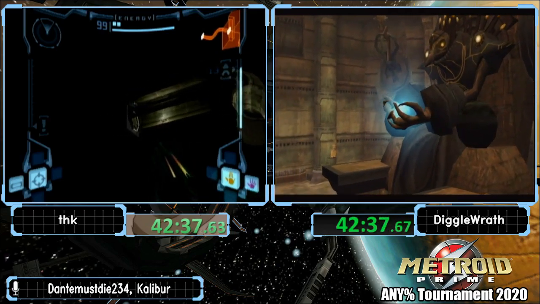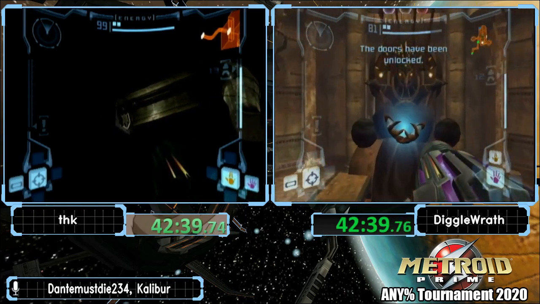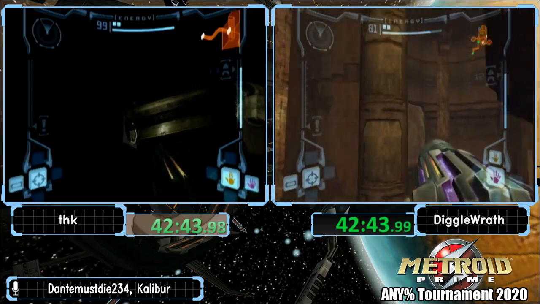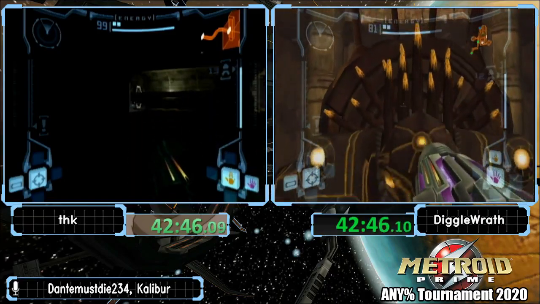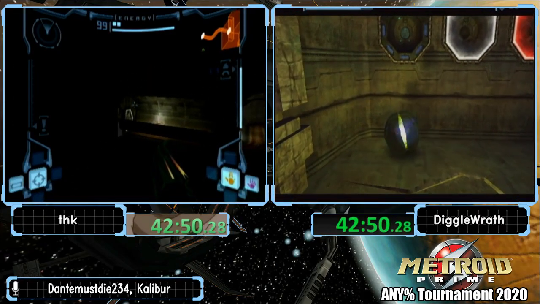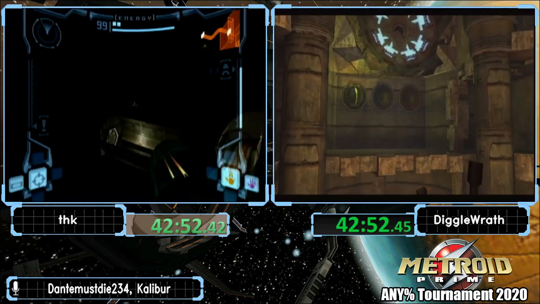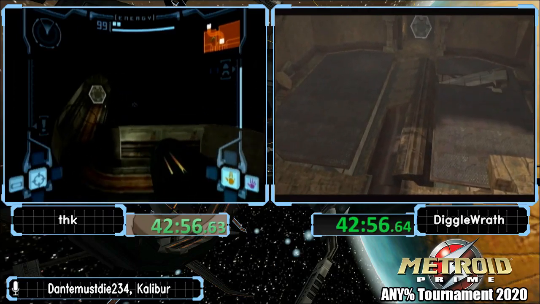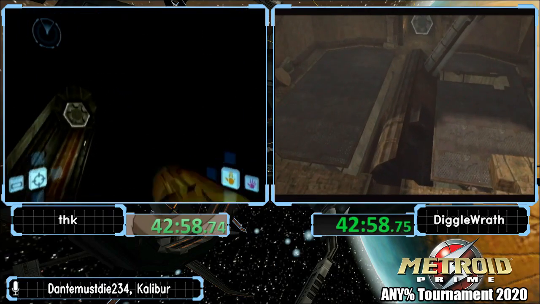Alright, let's chill. Let's chill. Ooh, THK looking like he's having some trouble. Yeah, this is a very hard fall to recover from. Ooh? Alright. Okay, he's in the skybox. That's a poggers.